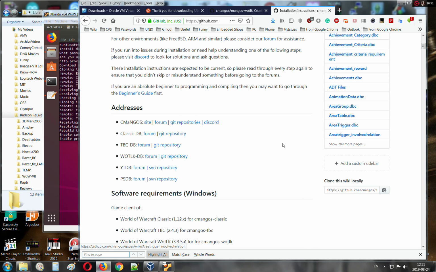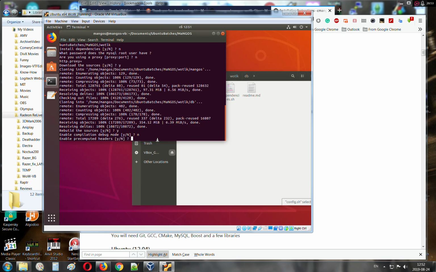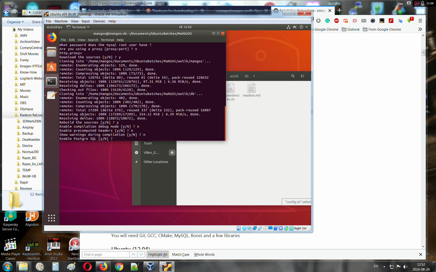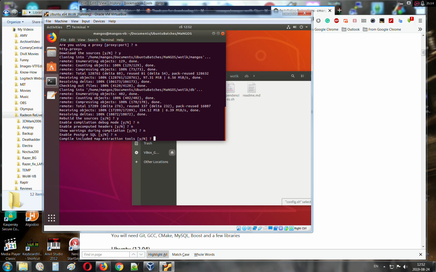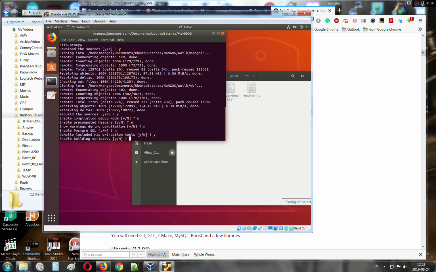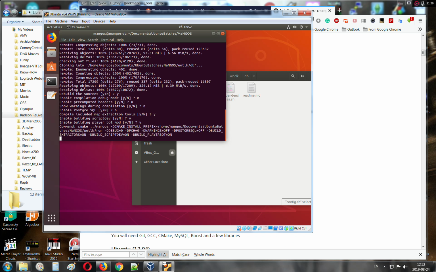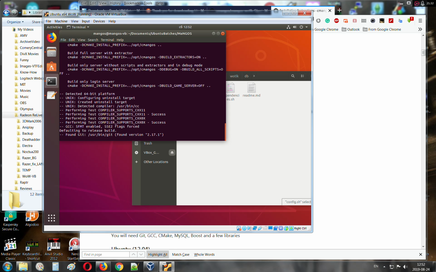There is nothing about headers on this page, so I'm gonna skip that option. Enable warnings during compilation, no. PostgreSQL, I'm using MySQL, so no. Compile include map extractor tools, this is yes. Also yes. And it starts like so.